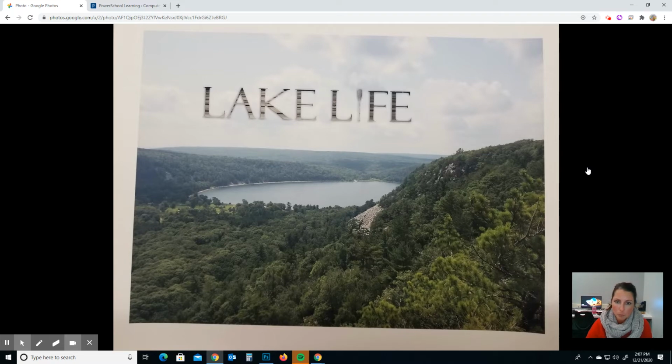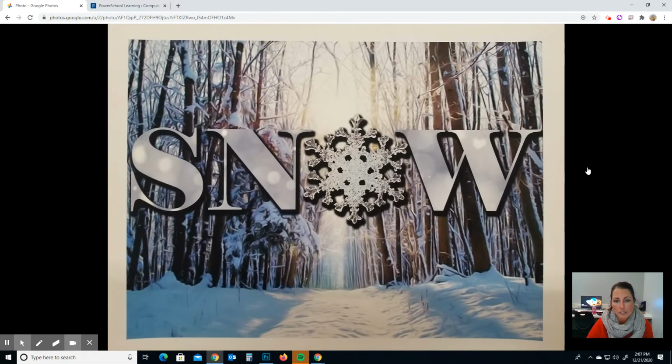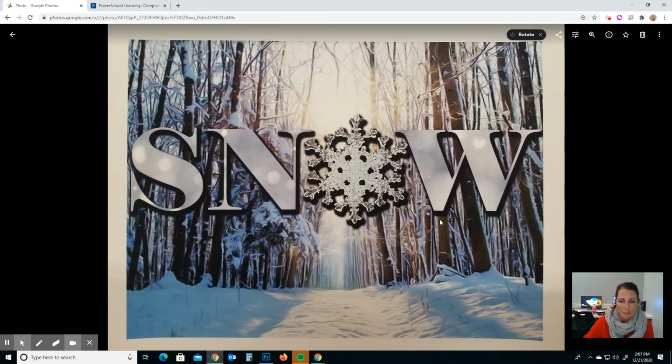You guys get to pick the words. I prefer them to be horizontal, so most of these are 11 by 8.5. The word fits pretty good in that piece of paper. So you can see like the word snow here takes up the whole width of the 11 inches. Their background picture has a filter applied. It looks really nice. The snowflake is in place of the O for the word snow. And then their effects is this black drop shadow.